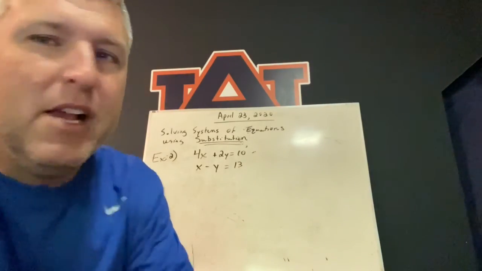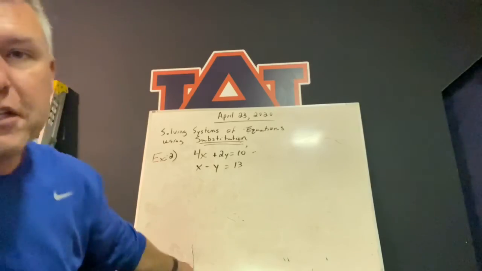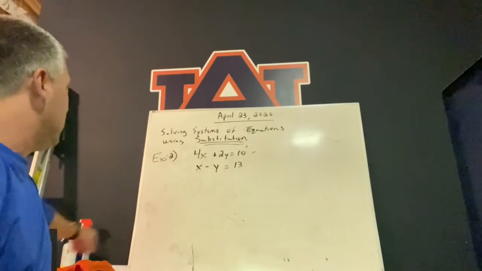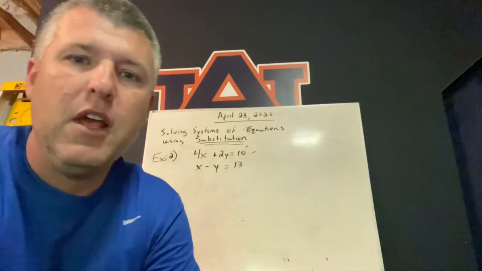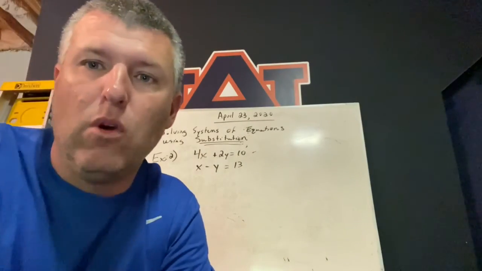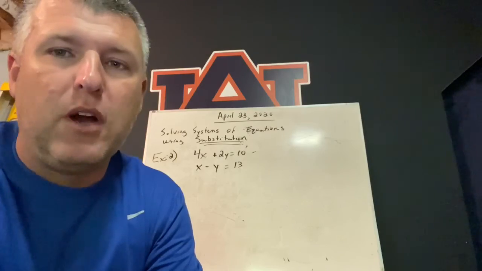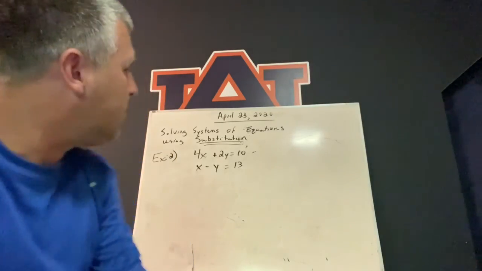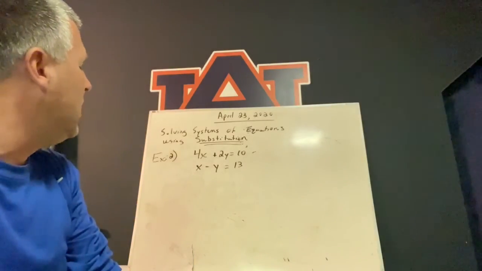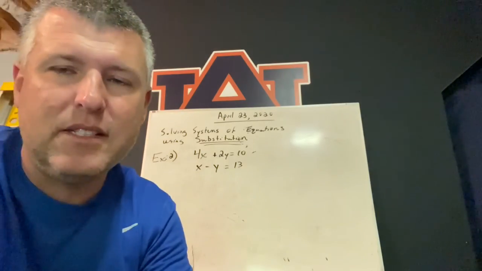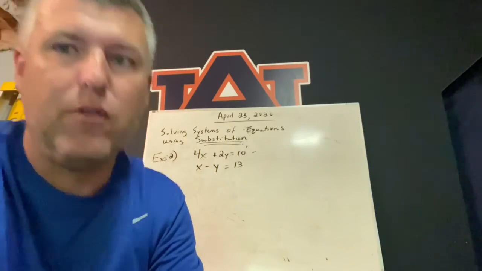So, anyways, now we're going to look at this problem, and this one's a little bit trickier. Okay. Here's why it's trickier. It's because we have no x or y that's completely by itself. So what we want to do is try to find an x and a y that is at least maybe not by itself, but close to being by itself, okay?